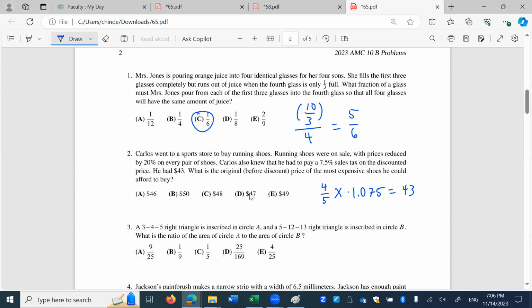So it's an interesting choice of numbers here, but it all works out, right? 4 times 1.075 is going to be 4 plus 0.3, right? 75 times 2 is 150, and times 2 again is 300. So what we have here is that X times 4.3 equals 5 times 43. And so X is going to be 10 times 5.